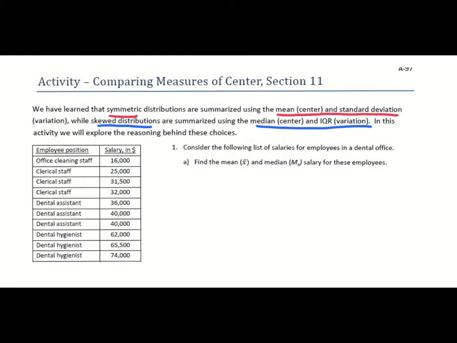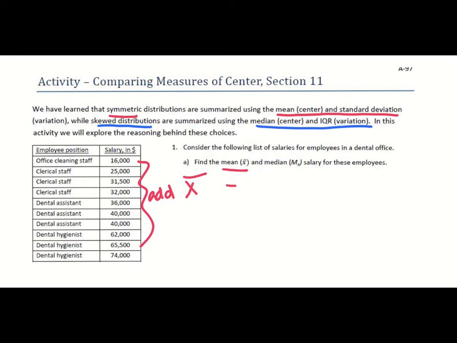So we're going to look at both of these. We're going to do symmetric distributions first on this screen. So they want you to find the mean. If you want to find the mean, which is your X with a bar above it, you basically need to add all of these up. If you get out a calculator, I'm not going to write all these numbers on the screen. You just need to add all of those up.